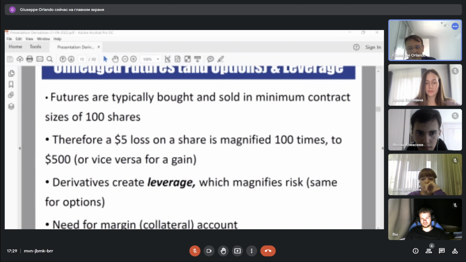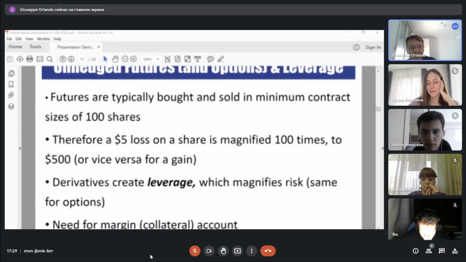So when you gain money or you lose money, it is not based on the value of a single security, but on the leverage. So how much you have to multiply the increase or the loss of the underlying. Is this clear?